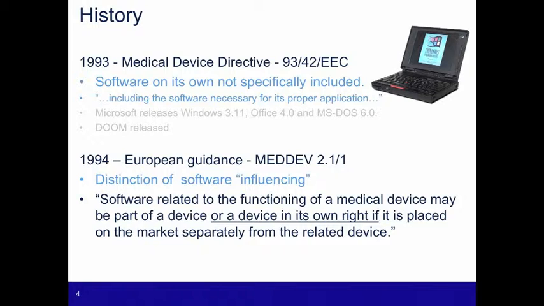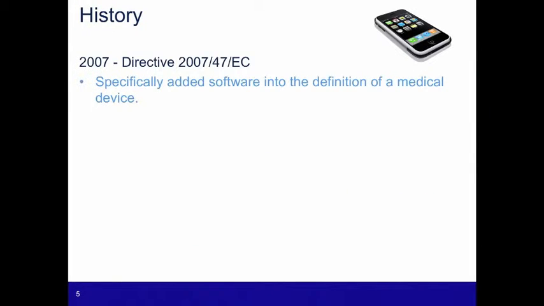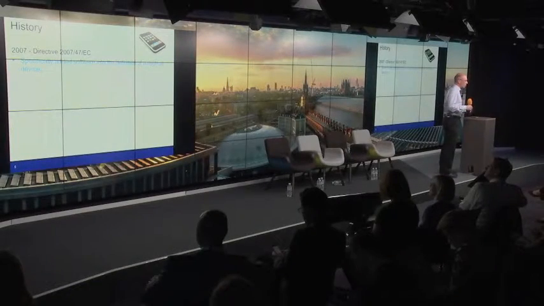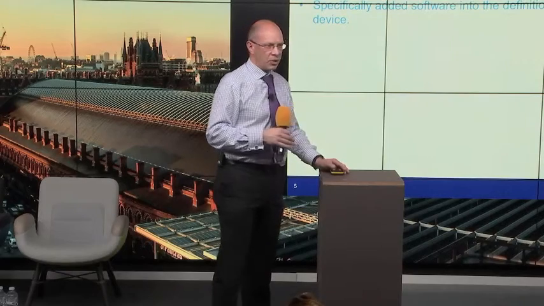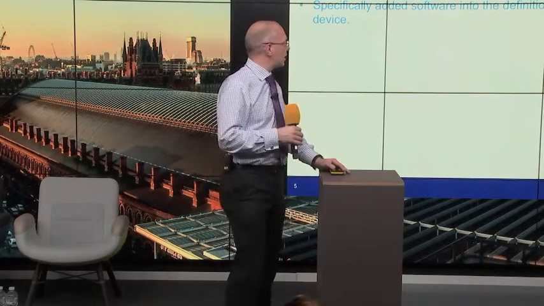In 1994, software was included in European guidance, and it was thought that software could be a device in its own right if it was placed on the market to aid another device to do what it needed to do. So we come to 2007, and hurrah, software was included in the definition of a medical device, and that was introduced into UK law in 2010.